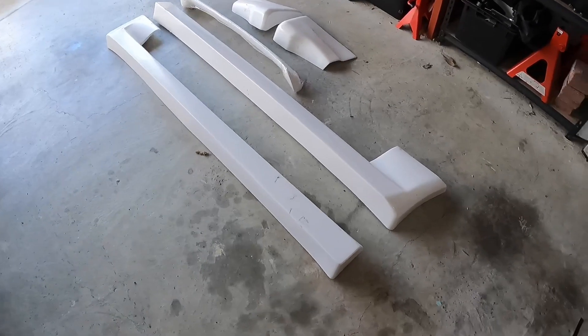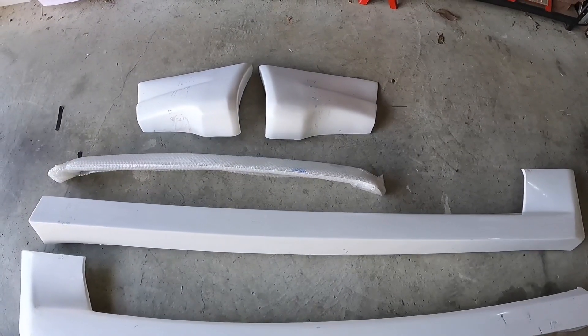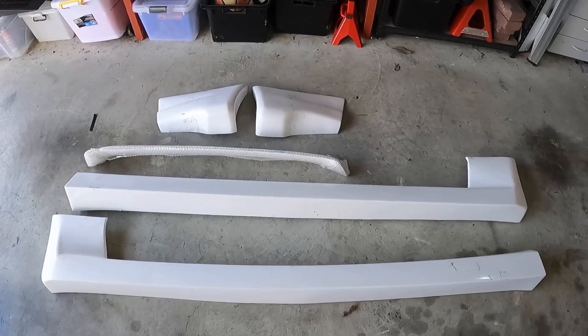Here are the goodies that came with the car: some Workshop X side skirts, a roof wing, and some end caps. The best part is they're all actually to my taste — this is exactly the style I would put on this car to match the GDR parts. Pretty stoked.